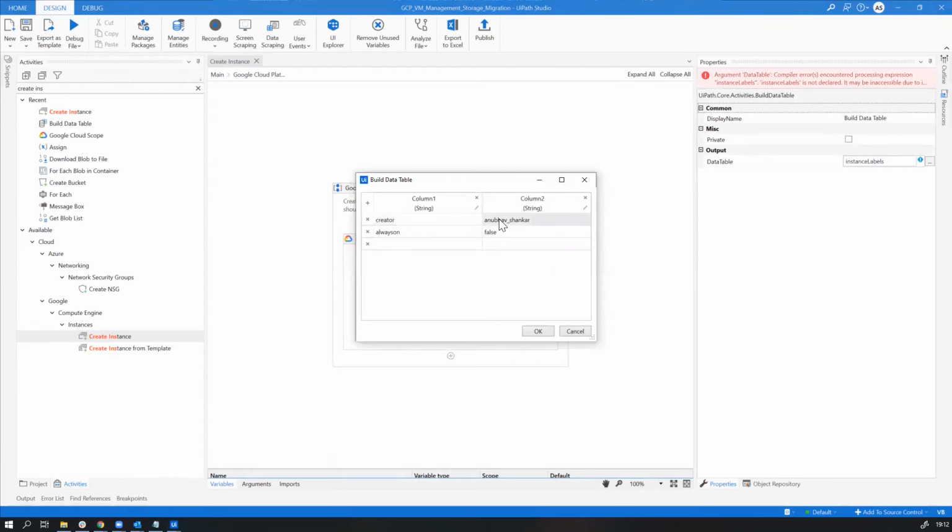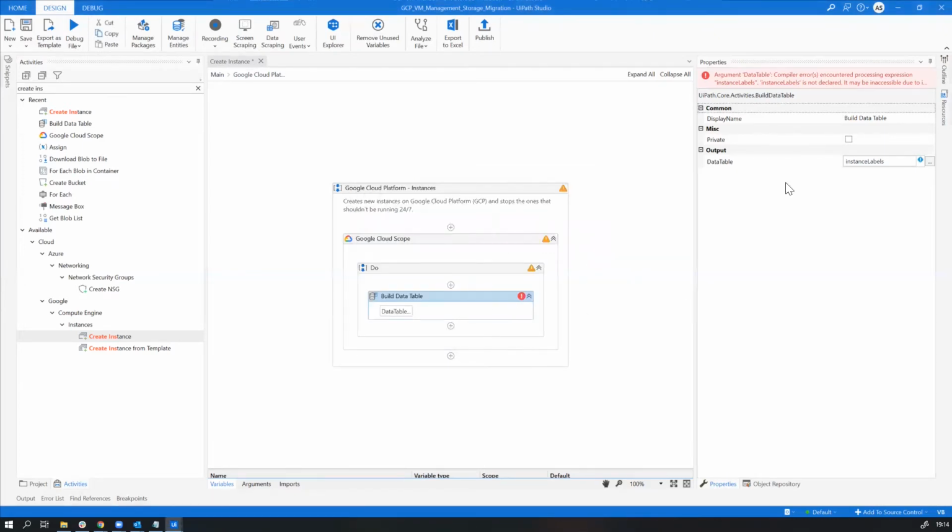Which is going to be your name. The second label is going to be the always on label, which when set to true means that the robots will not be able to switch off these machines, while when always on is set to false, the robots, whenever they run, can look for these kinds of VMs, and those VMs can be stopped. Basically these VMs will be temporary VMs that have been spawned by the robots.